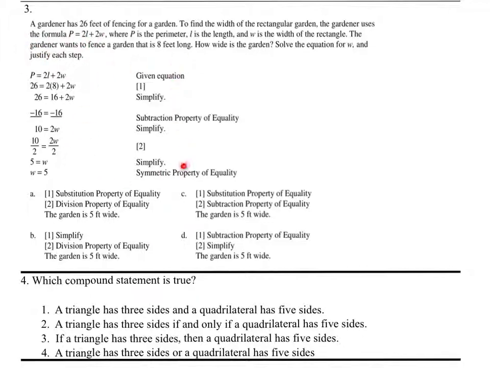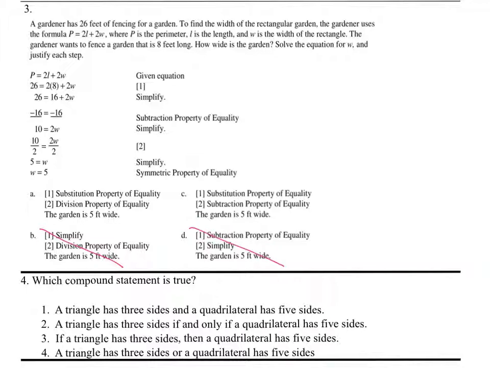So you want to look at what happened with the problem. Here they solved it, and here's step 1. What's the justification? How do you get to step 1? And then if you carry through the problem, how do you get to step 2? So let's look and see what actually would happen. If I look here, I'm trying to figure out where all these numbers came from. Well, it looks like we actually substituted in numbers that we know. And that's exactly what we did. So that is the substitution property for option 1. That automatically eliminates answers B and D, because the first step is not substitution.